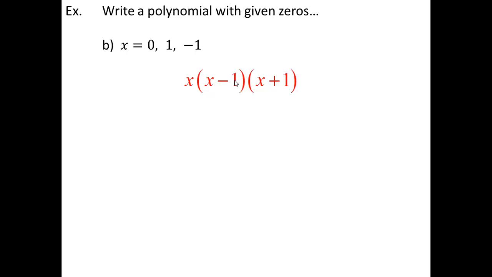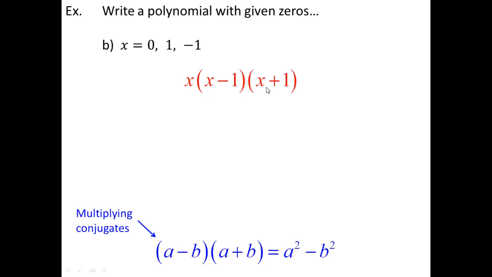And when I multiply this together, I always get the same result in that when I multiply first times first, I get first squared. When I multiply last times last, I get last squared. But when I multiply the outside and inside, when I do x times 1 and negative 1 times x, those outside-inside terms always cancel out. So when we're multiplying conjugates, it's easier just to remember the shortcut. So if you're multiplying a minus b and a plus b, when we multiply those together, FOIL it out, it always turns out to be a squared minus b squared. In other words, the difference of squares. Multiplying conjugates produces difference of squares. Just like if we have difference of squares, we can factor it into conjugates, a plus b, a minus b.